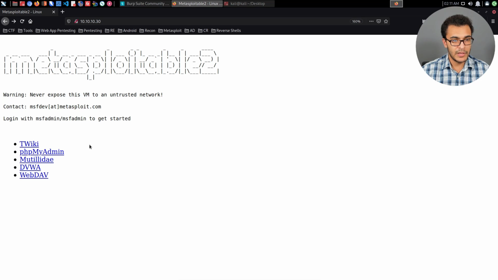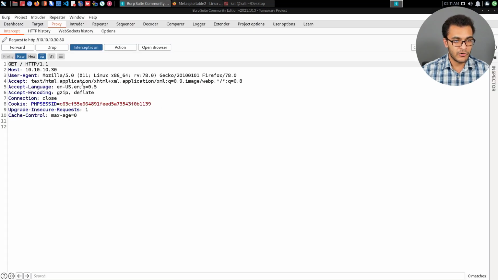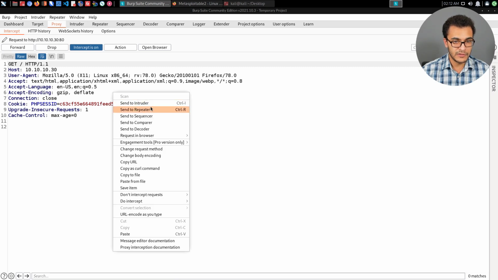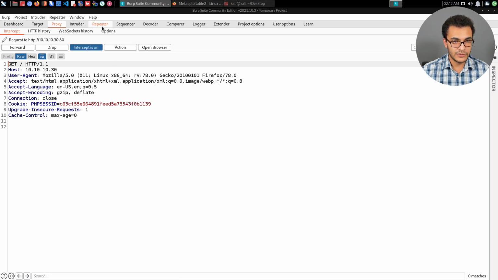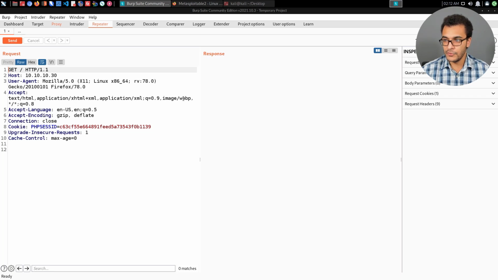And we can try and make a GET request, right? I'll just refresh this page here. So I'm making a GET request for the same page, the root of the web server. In order to modify requests and then of course send them and view the responses, we can send this to the Repeater or just use Control and R. And hopefully the text is large enough for you to see. Right, so this is a typical HTTP request.